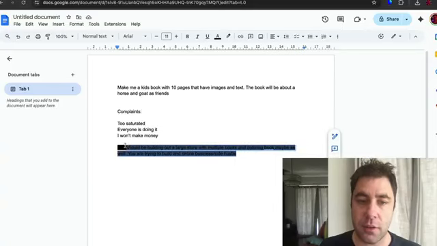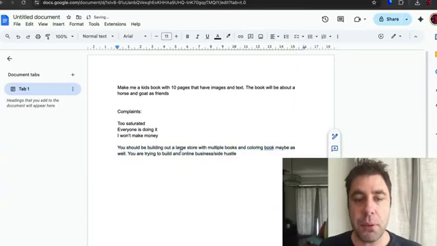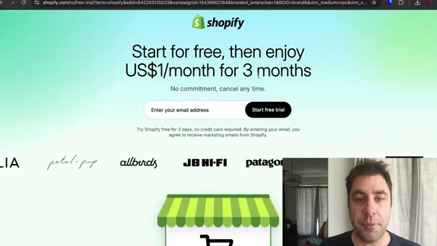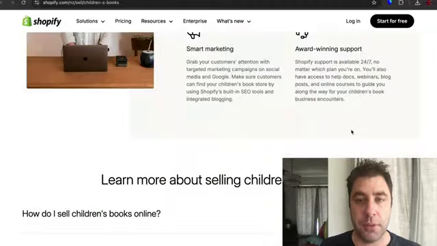And we can use other things other than Etsy, okay? We don't need to use just Etsy. You should be building out large stores with multiple books and maybe even coloring books as well, and trying to build an online business or a side hustle. You can use something like Shopify as well. They even have a tutorial on how to start and grow a kid's book business.